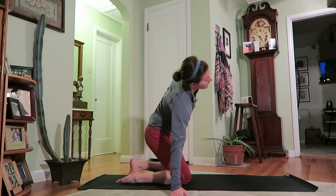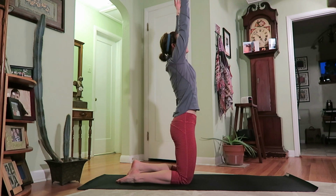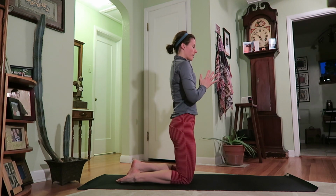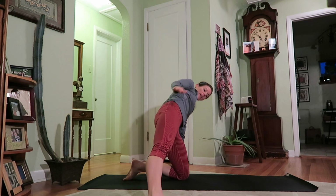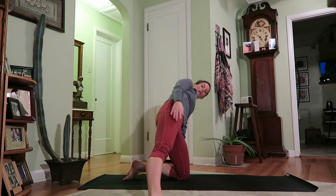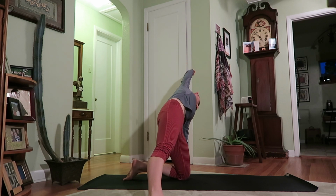Bring both knees back to kneeling. Inhale, arms up, lengthen. Exhale, palms to heart center. Release the left hand to the left side of mat. Extend the right leg out. Foot is to the ground, parallel to the mat. Right arm overhead.